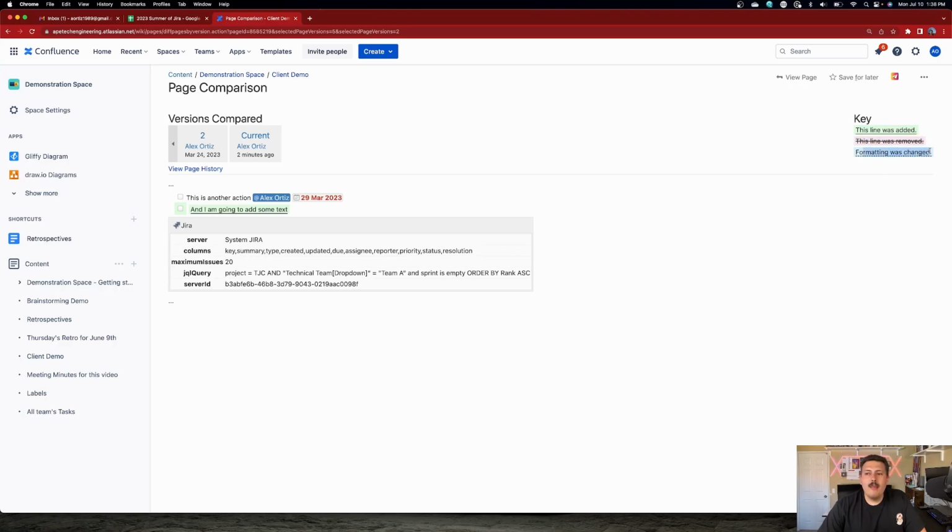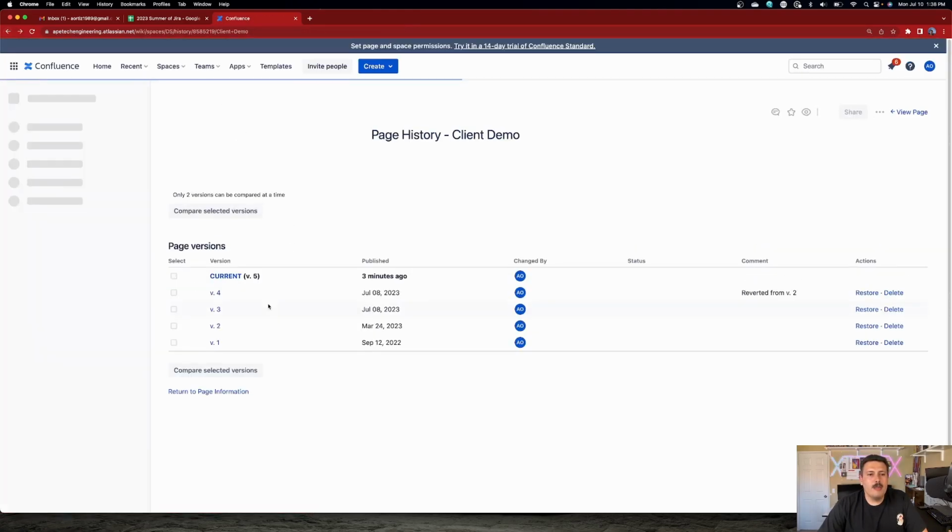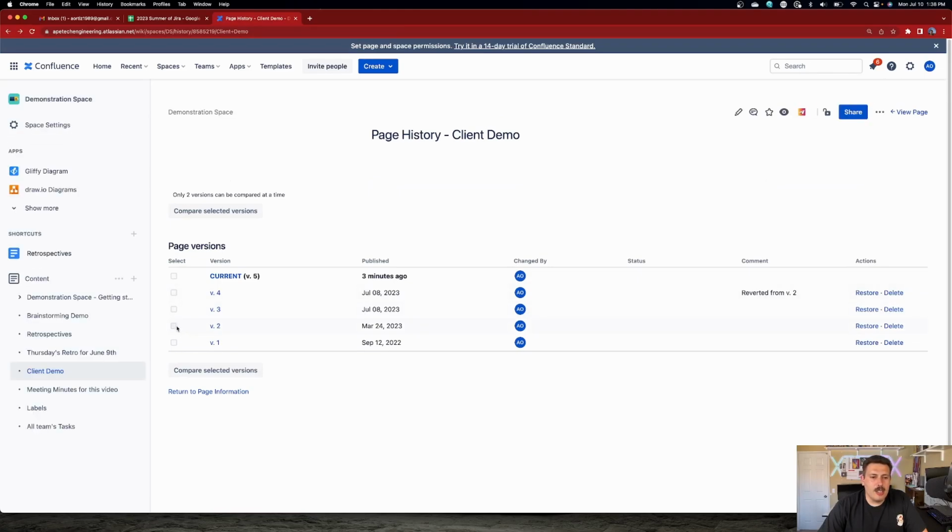And if it's highlighted in blue, that means there's no change to the actual text, but we formatted it differently. Maybe we made something bold, maybe we italicized something of that nature. So nothing was added or removed, but it was just altered. Now this is really cool because now I can go, okay, yep, this is indeed the change. This is what I was expecting. And then you can go back and basically select the version that is interesting to you.